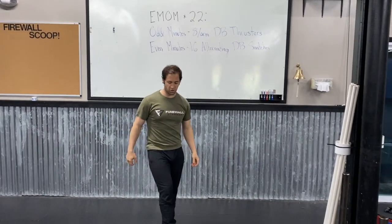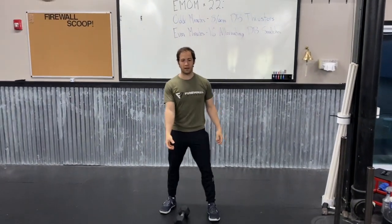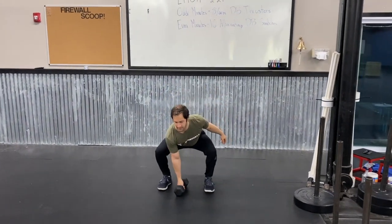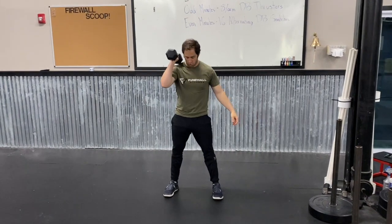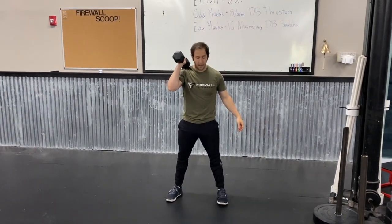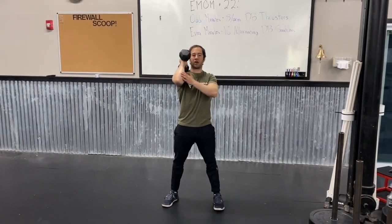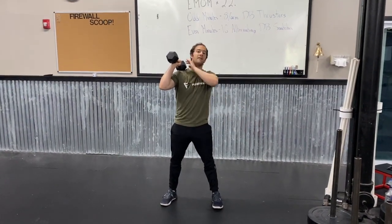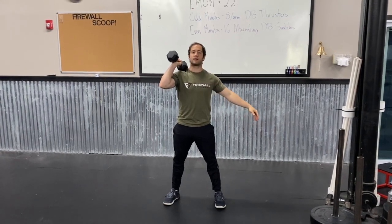So our thrusters. We're gonna start with that dumbbell on the ground. We're gonna make sure we have a nice flat back when we go down to pick it up. We're gonna bring it right up to the shoulder. From here, we gotta make sure my feet are set in a squat stance where they're under my shoulders, my toes are slightly pointing out. I'm gonna have my elbow not only up, but slightly out to the side here to maintain a strong shoulder position for that dumbbell. The back head of the dumbbell is gonna be resting on my shoulder.